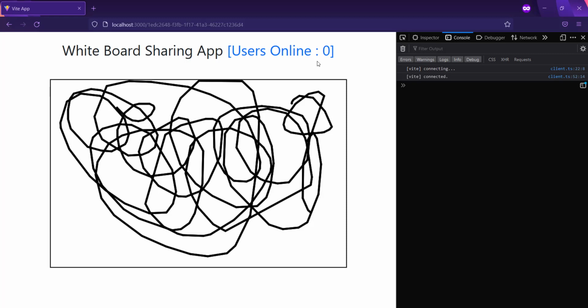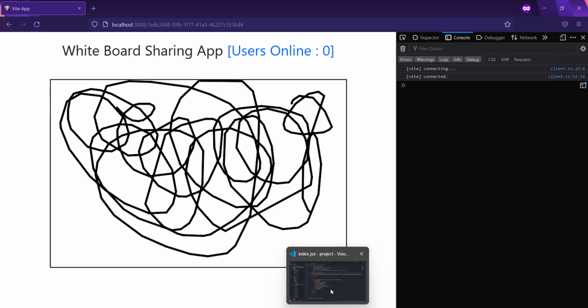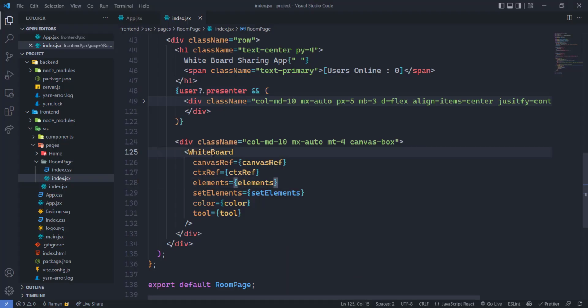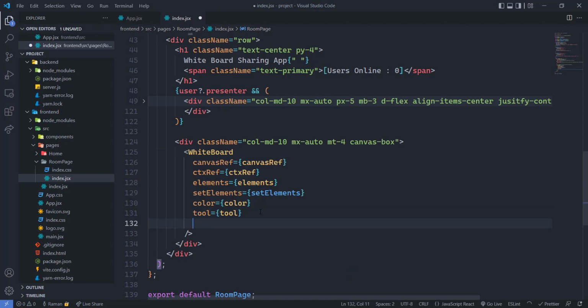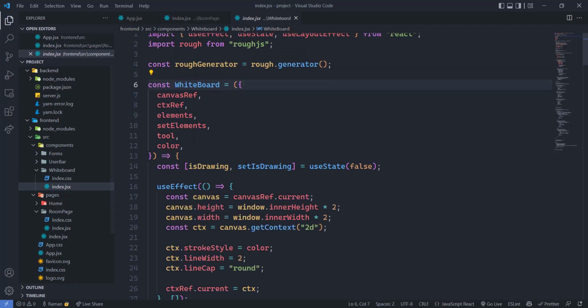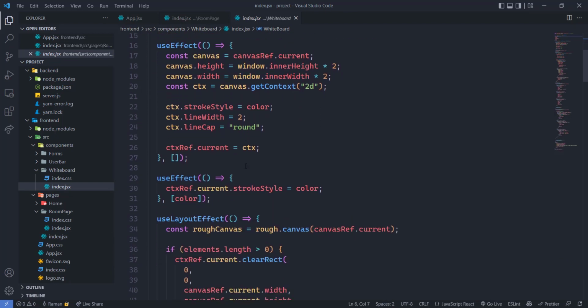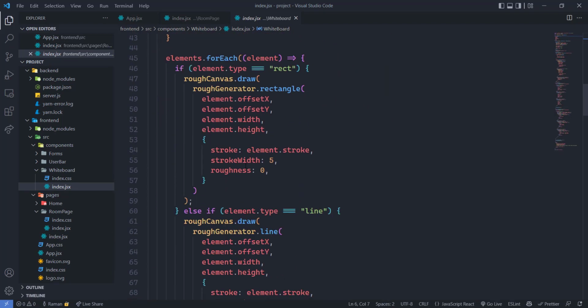So now what we will do. Let's go here, and here let's pass the user to the whiteboard. Just save it. And now let's go to the whiteboard here. Now we are under the whiteboard.